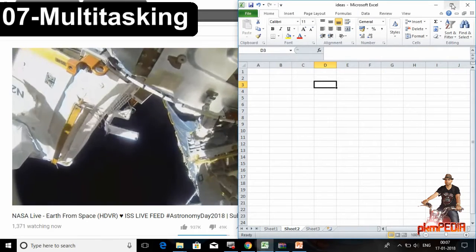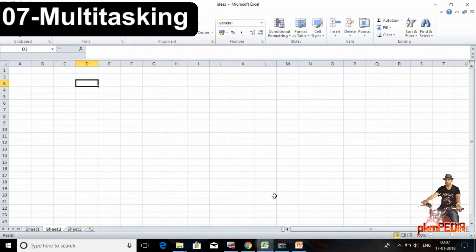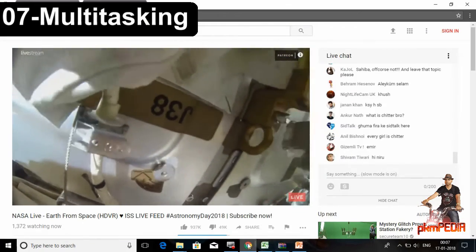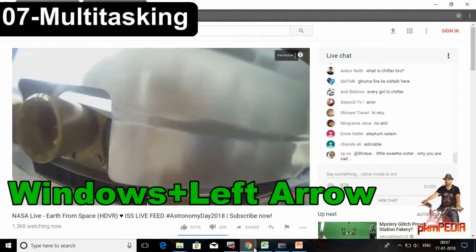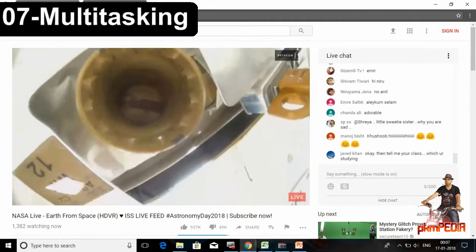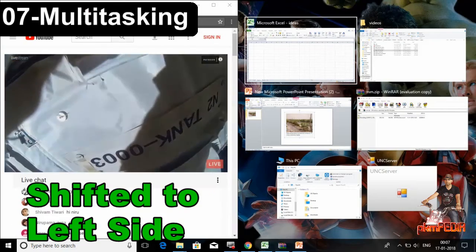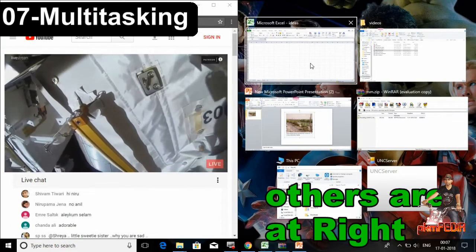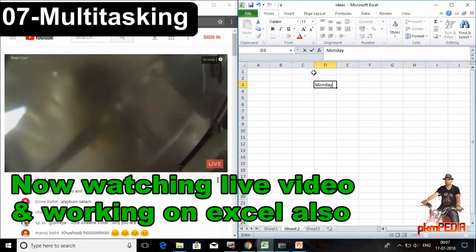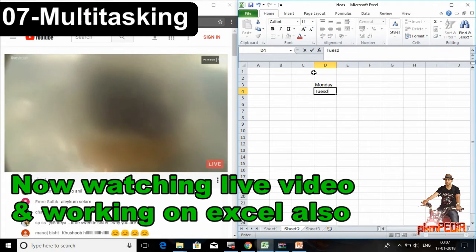Then you just have to click your YouTube page and just press this button, Windows and left button. So your YouTube page is now on the left side of your screen, and on the right side you can see that all the other open windows are also showing.